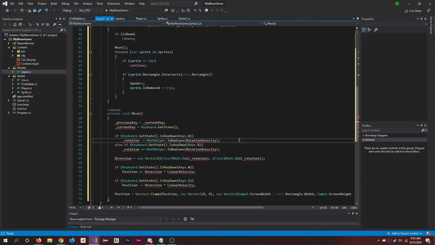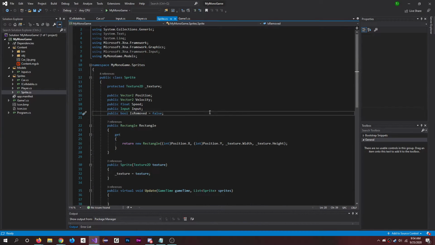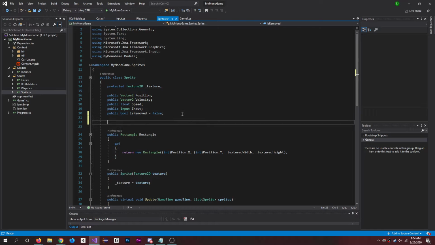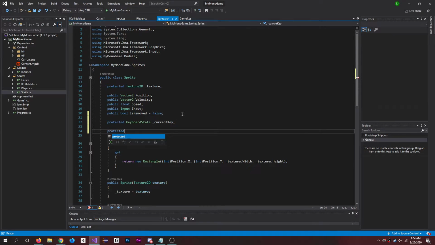Perfect. All right, now we just have to declare a few things in the sprite class. We'll just say protected KeyboardState _currentKey. Perfect. And also protected KeyboardState _previousKey.